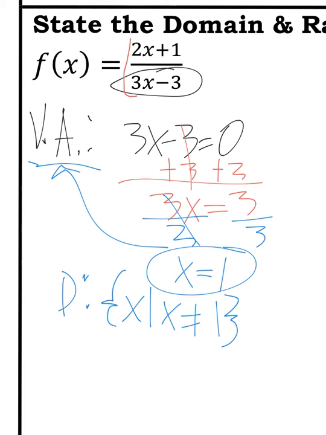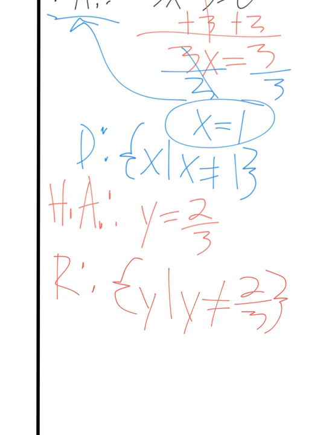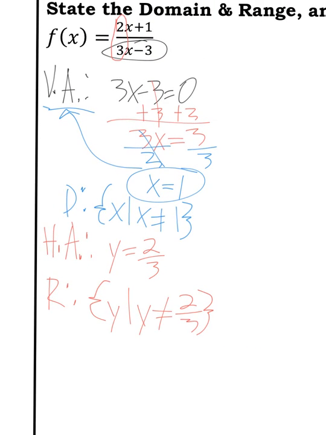So now for the range, I'm going to do this. I'm going to take the 2 by the x and the 3 by the x and divide them. Oh yeah, but before I do the range, I have to do horizontal asymptote, don't I? So I just say y equals 2 over 3. That's it. So my range is y is in all real numbers such that y cannot equal 2 over 3. So yeah, it's a pretty simple formula, but that's just how your asymptotes are made on the horizontal ones. It's if there's an x on top and bottom, just divide those leading coefficients.